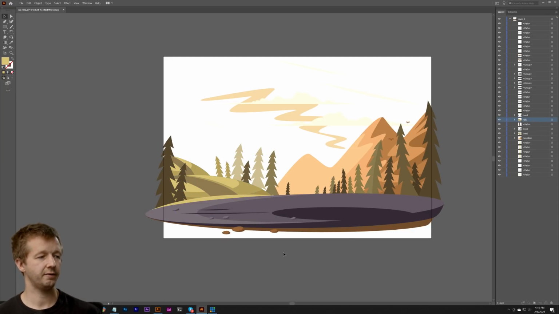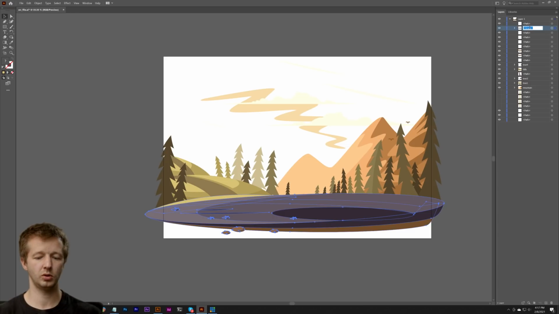All right. And then finally, I'll select this lake kind of thing, but in doing so, I will hit shift to deselect our various groups that we created. So now it's just selecting that. For some reason, there's trees selected here. Yeah, I don't want those. Okay, so now I hit group, and then we'll rename that group to lake. And there we go. So that's all I want. So now we're ready to export this.